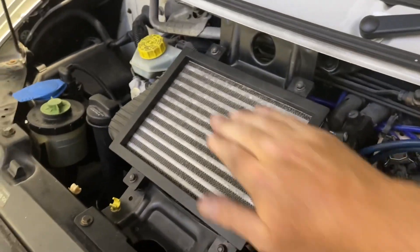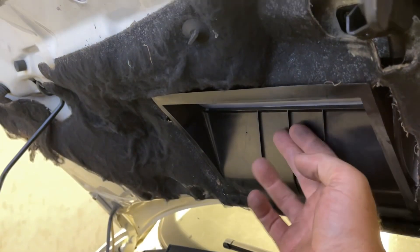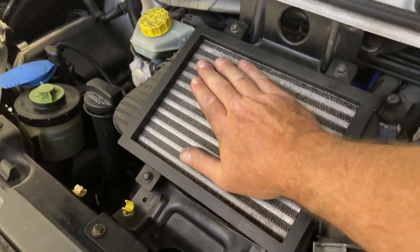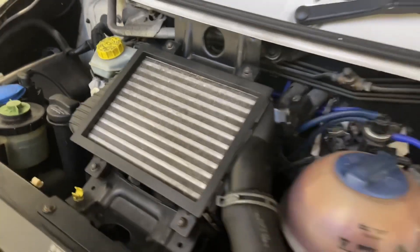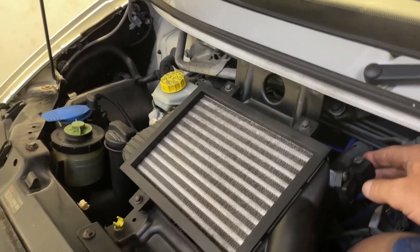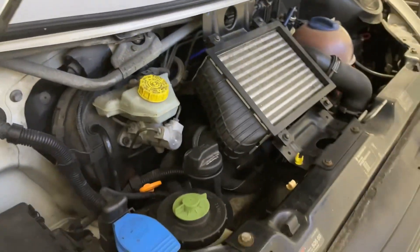It's got a top-mounted intercooler on, but if you feel the top of it, it gets a lot of heat soak from the engine, especially once you shut the bonnet. I know people have put a scoop on, but it doesn't generate that much airflow over the cooler to actually keep it cool. If you feel it — that is hot. So you end up getting heat soak really badly with a top-mounted intercooler. I know Volkswagen fit them, but Volkswagen didn't really fit them to do a proper job. It's not really doing the job.